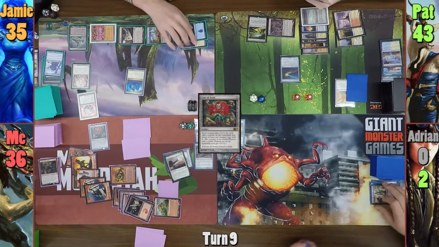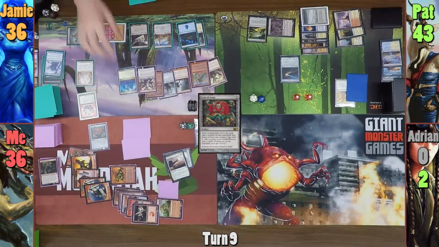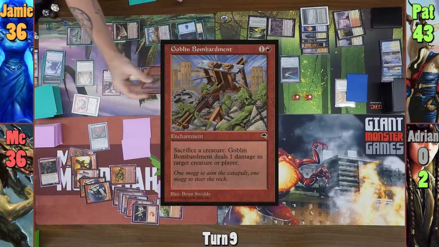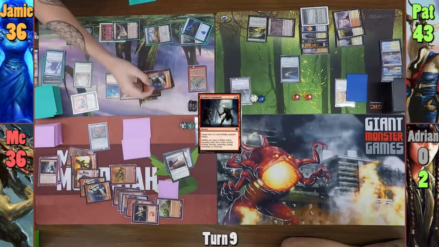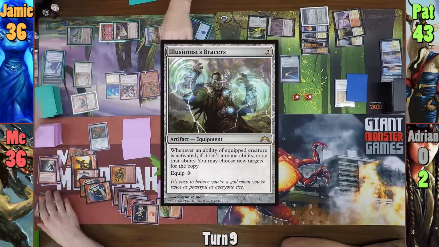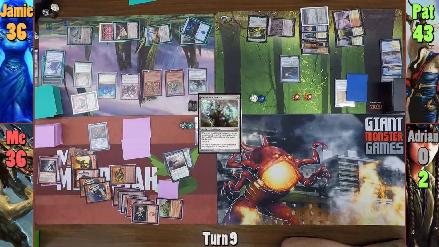Jameson gains 1 life on his upkeep, and he picks me with the Sen Triplets trigger. He then casts my Cheering Fanatic, and then my Skirk Prospector, and then Goblin Bombardment, and finally Krenko's Command, gaining 2 more goblins. He then sacrifices the 2 tokens to the Prospector to make 2 red, and he casts my Illusionist Bracers, and suddenly my lovely hand of cards is now just Squee the Immortal. Having robbed me of some pretty sweet cards, Jameson then passes to Pat.